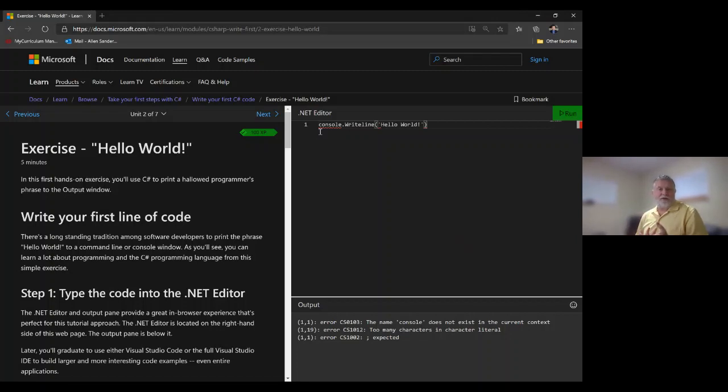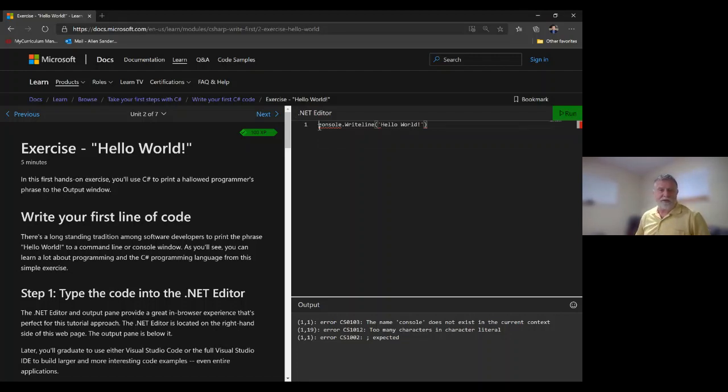Data types matter in C#. In this particular case, I've got hello world, which is intended to be just a set of text that I want to output, but I've got it enclosed in single quotes. When C# sees single quotes, it thinks character, single character, right? If you put more than one character between the single quotes, it's going to give you an error. It's going to say, hey, this is the wrong data type, right? You're trying to print out what's called a string, a string of text, but instead you're trying to represent it as a single character.